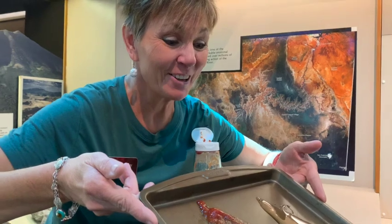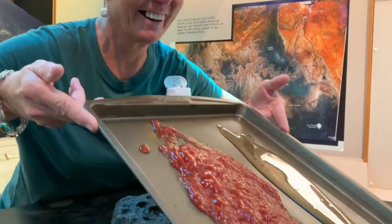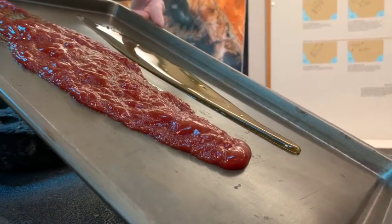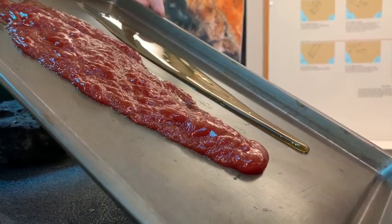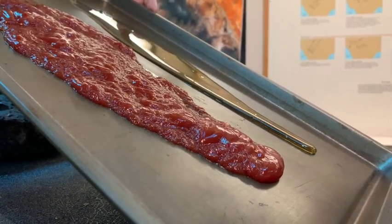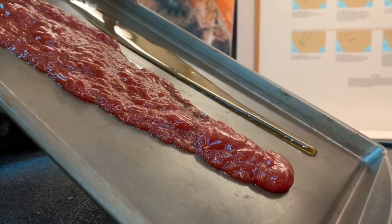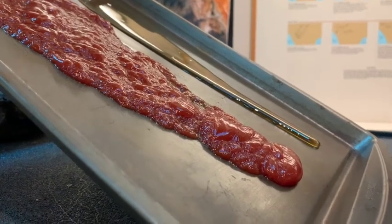It's kind of like the rabbit and the turtle race. The lava ketchup is gonna get there in its own sweet time. Let's see what's gonna be the first liquid that hits the bottom or the other end of our cookie sheet. I'm gonna put my money on honey. Is the ketchup? Oh, I was just told that from another angle, the ketchup's catching up.